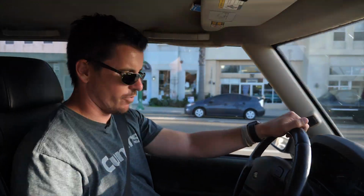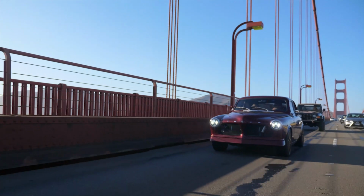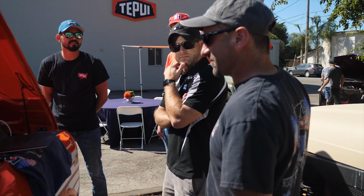So as we wrap Cummins Repower Cruise, I'm just kind of in shock, A, that it's over. You know, we've had 11 days on the road because we left from Columbus, Indiana, to go to the starting line at Idaho Falls. And I'm looking at my odometer and I've got over 4,000 miles on my Land Rover swap now. Seeing everything we saw on this and getting to see it with our customers and going to our different builder shops, it was just awesome.